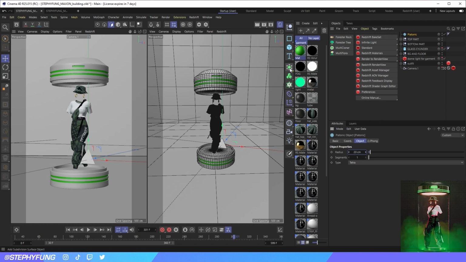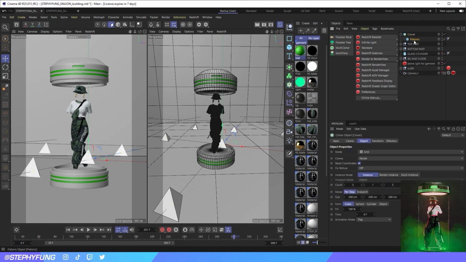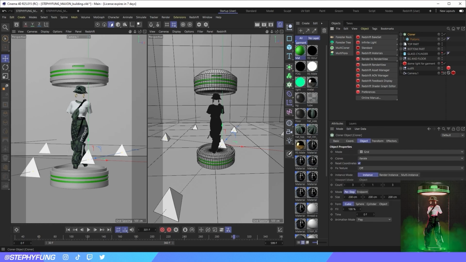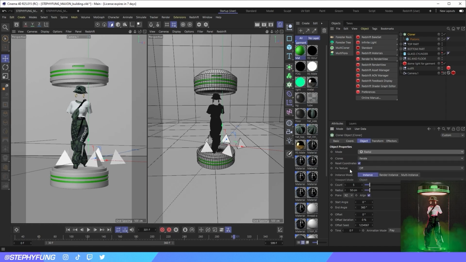We also want a cloner. So you're going to hold Alt on your keyboard and press it whilst Platonic is highlighted, and it will, of course, make the Platonic a child of the cloner. Now click on the cloner. I want it to be radial. And we want 4 of them. We want symmetry, so we'll have 4 of them.